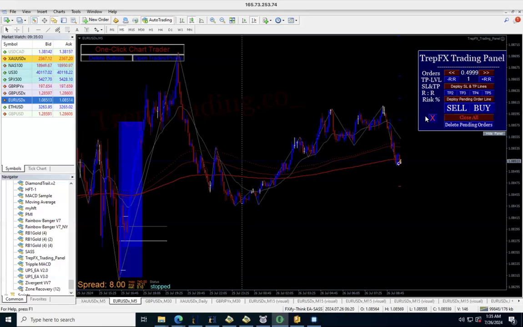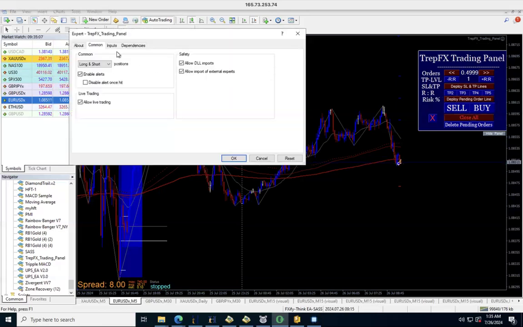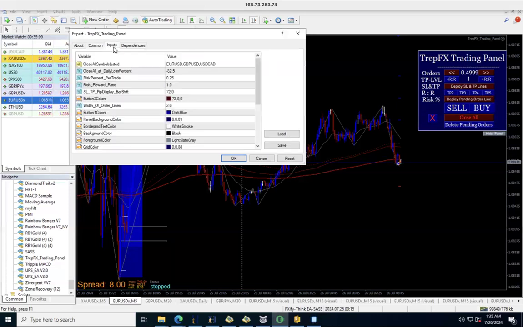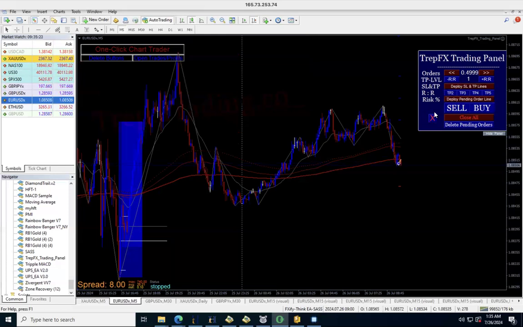Boom. All right. So if I had multiple things going, when it says close the trades of all selected symbols, this is where I would actually type in the symbols that I wanted to manage, if I want to close all just from within one terminal. So that's how I would do that.